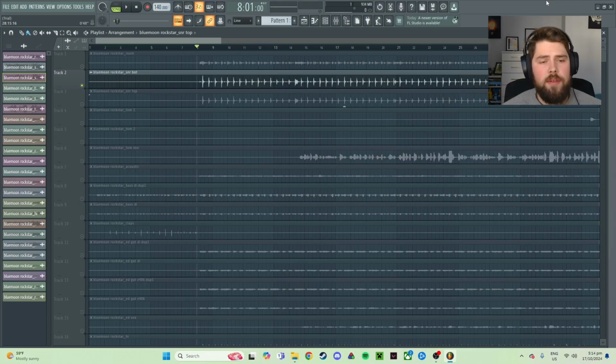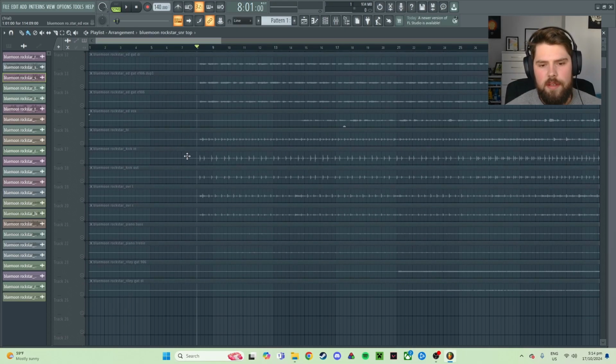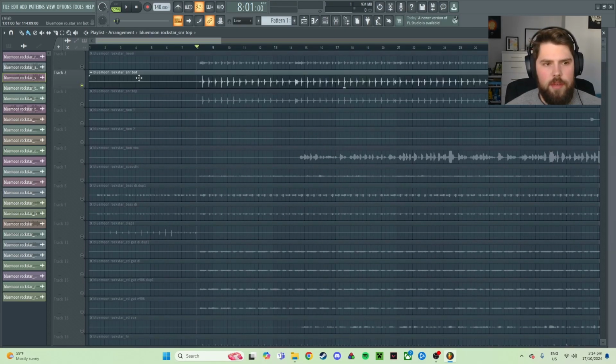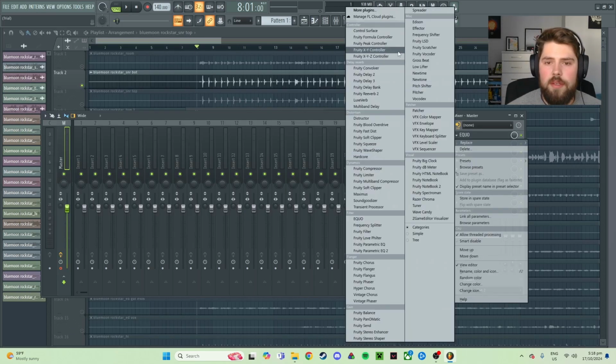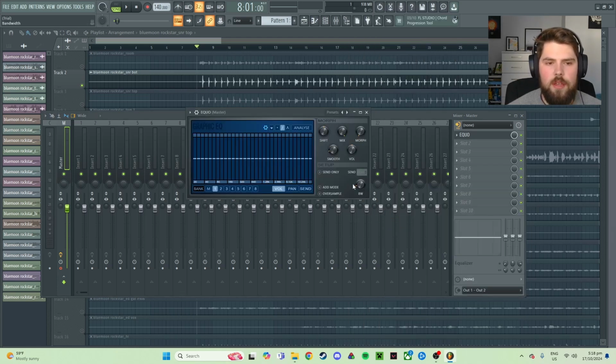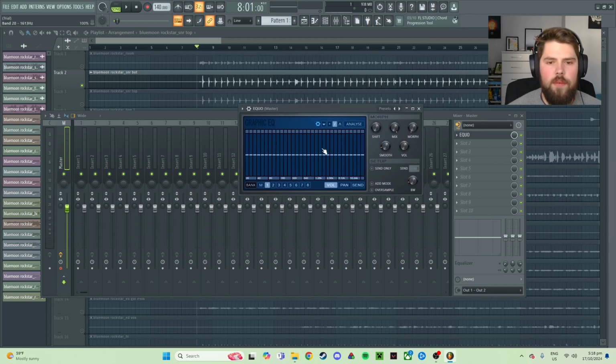Now let's move on to FL Studio. Now I've got all my stems into FL Studio here, and I've got my snare bottom soloed like I have on the others. Now let's move our plugins onto the track. Now they have a lot of plugins, however, the only EQ that I could find, there are some parametric EQs, however, but the only proper EQ I could find is pretty much a graphic EQ.